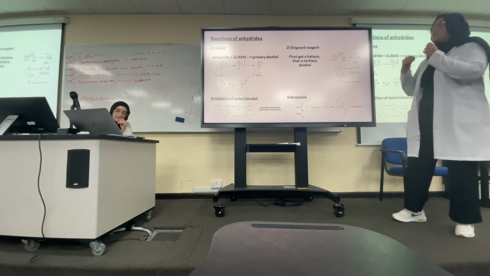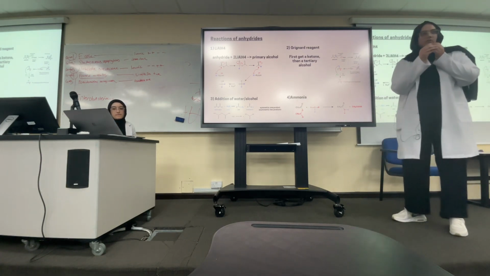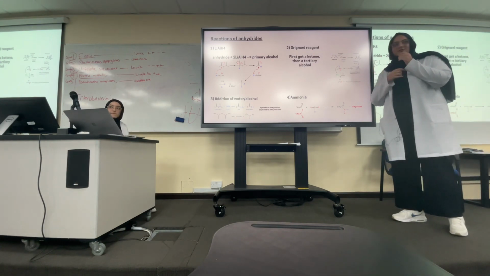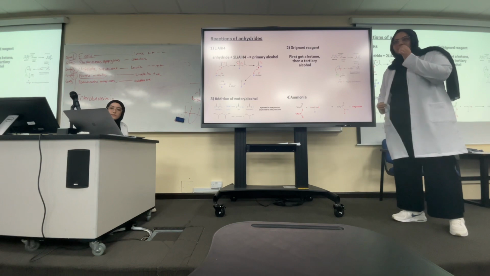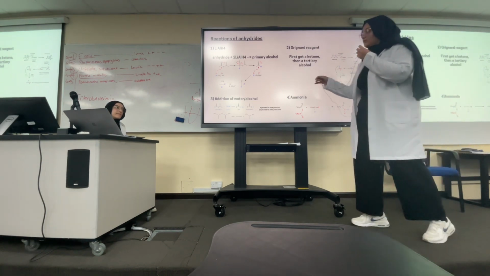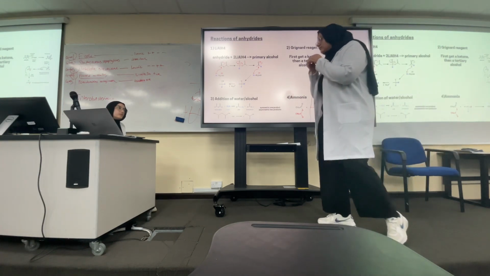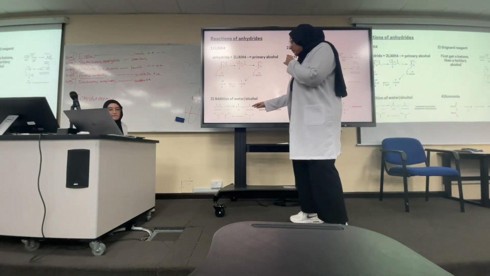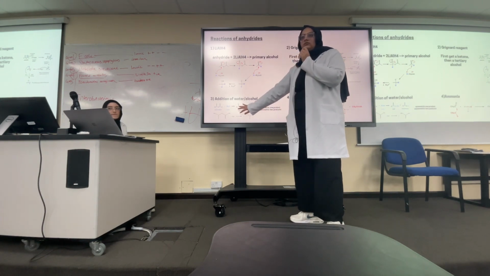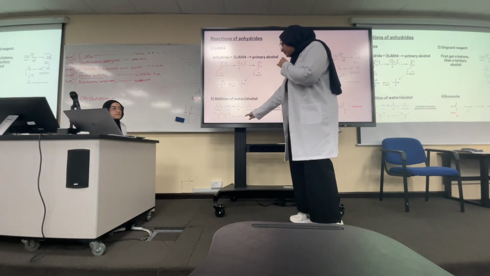So when they ask you about reduction of anhydrides, what do they give you? Primary alcohol. Grignard reagent, tertiary alcohol, okay? Don't get them mixed up, okay? Now for number 3, which is addition of water and alcohol, okay? So we can add both water and alcohol. In other words, when I add the water, what do I mean? Hydrolysis. Same thing with alcohol, it's going to give me a hydrolysis reaction.